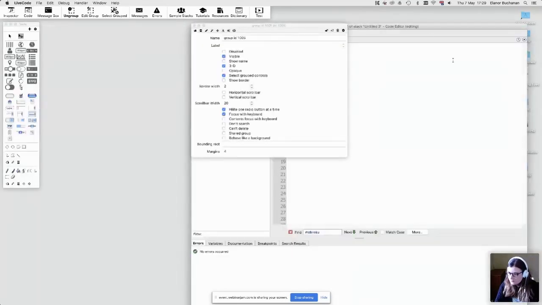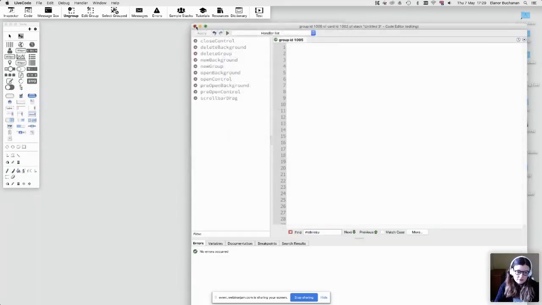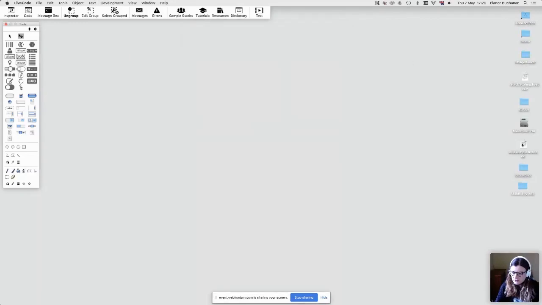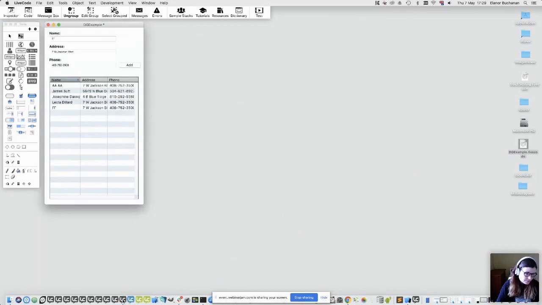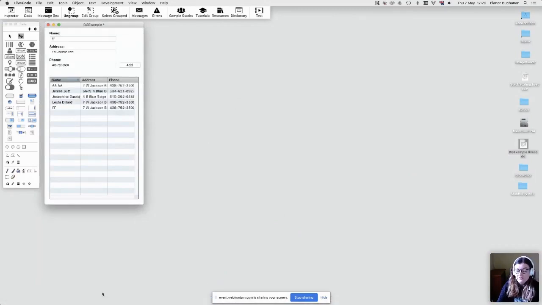Now, does my data grid example from before cover what we need? Let me just open it up here. Okay, so here's our data grid example from the second Q&A, I think. There are a few ways that you can get the information about the selected row.